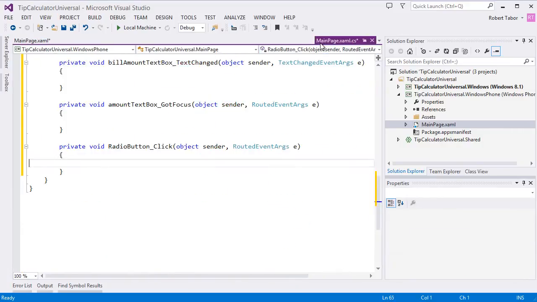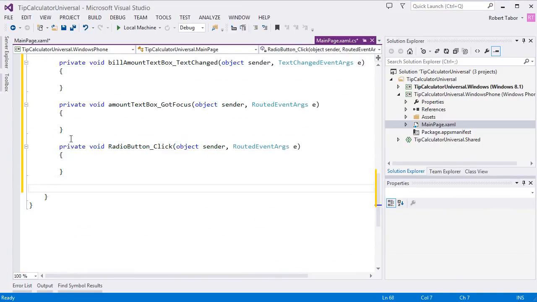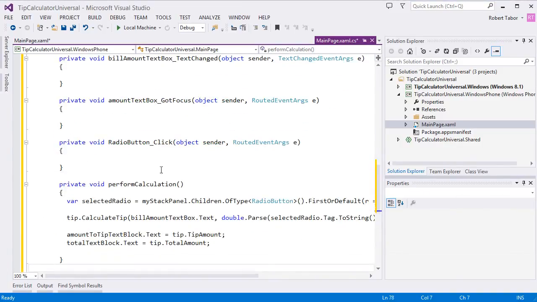Great. So then, in my code behind, I'm going to add that little helper method that I created to call the perform calculation, and that should be the same. In the radio button click, I want to call the perform calculation.